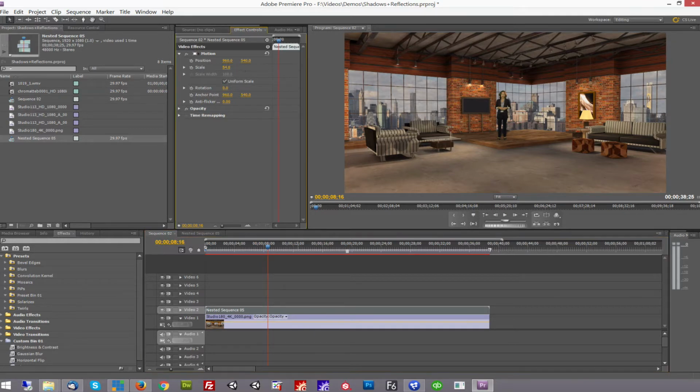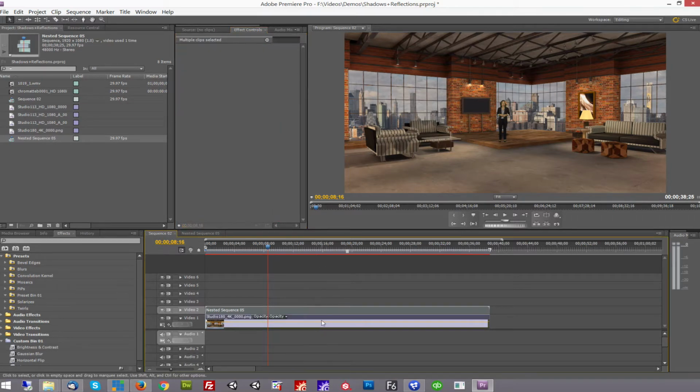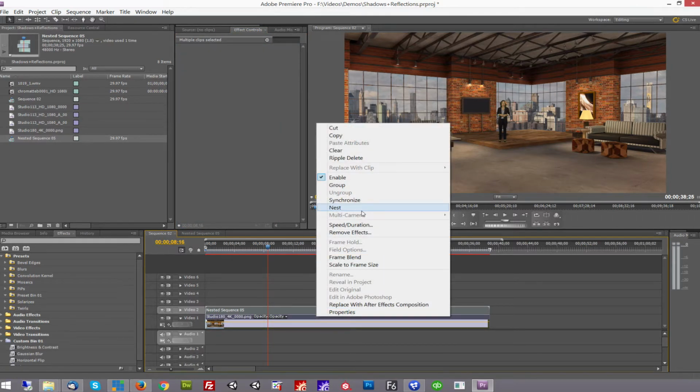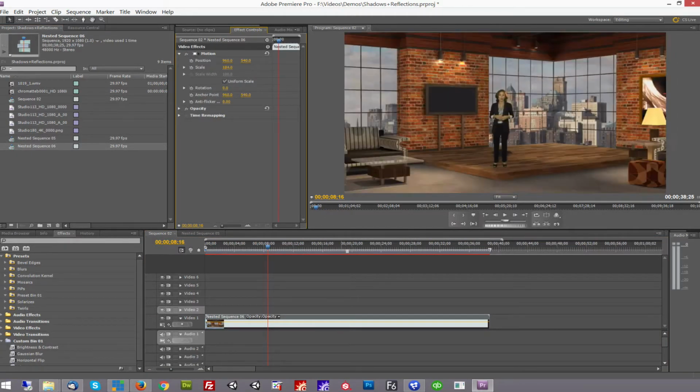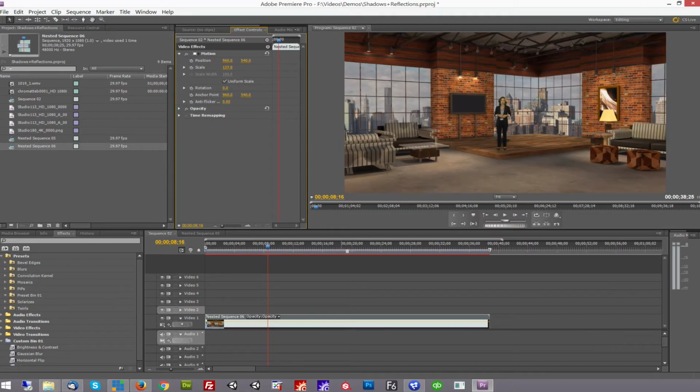And back to here, I'm just positioning the talent. I'm not going to bother with putting content in the screens or changing the backgrounds, but those are all things that are easy to do. Now, as far as actually doing the camera movement, we again use the nest function. So I'm going to nest these two together. And now when we do our motion, when we make our adjustments, they all move together.